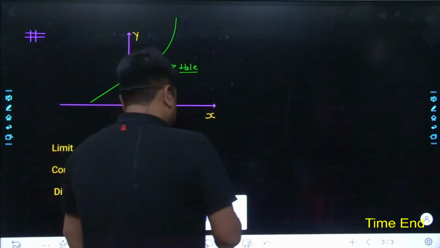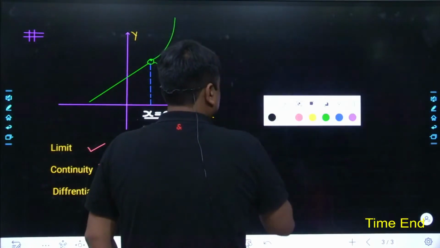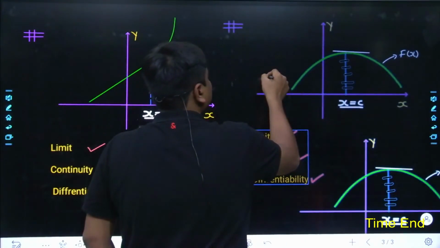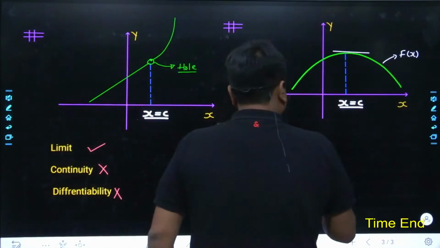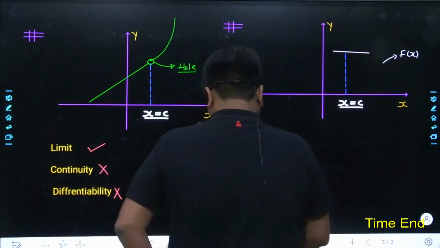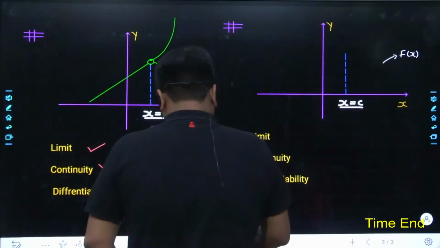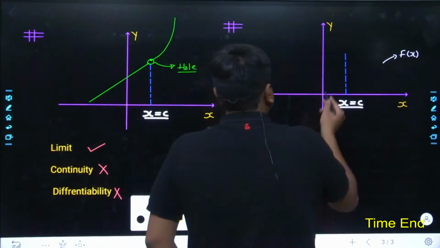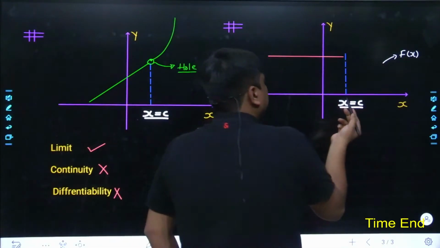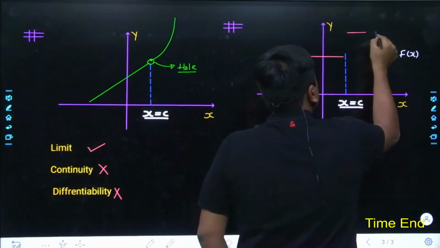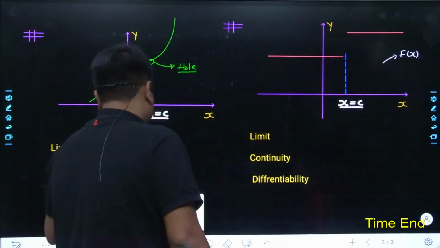Now let me do one thing. Let me take another curve now. What I have deliberately done is taken a sudden change at x equals c, the point of interest. So let me rub this out. You could have seen this kind of curve earlier. See what has been happening till x equals c minus. Let's take the magnitude to be 1, and from c plus onwards it's 2. If you want, I can write the equation mathematically as well.